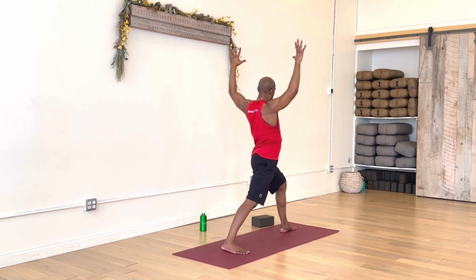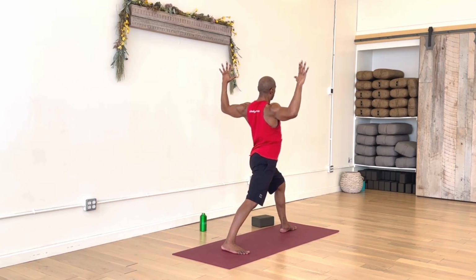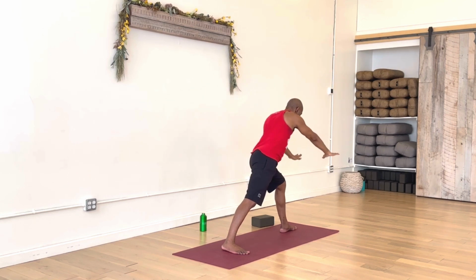Let's change our arm posturing, bending the elbows. Walk through that doorway. As you get stuck here in that doorway, opening up through the chest, notice what's happening in the shoulders and your back. We'll inhale to re-extend the arms straight up. Exhale, hinge, fold, hands down to the mat.